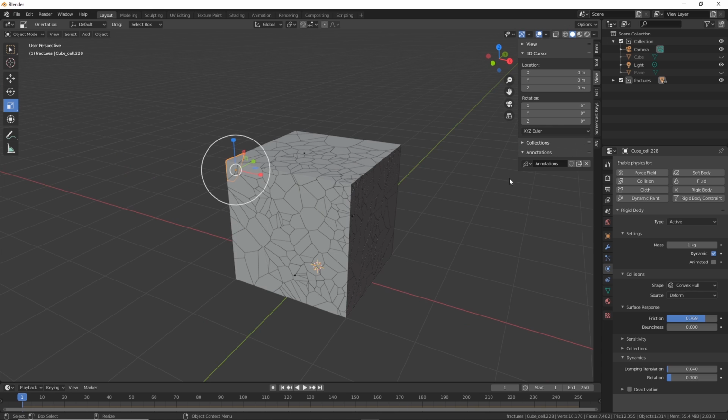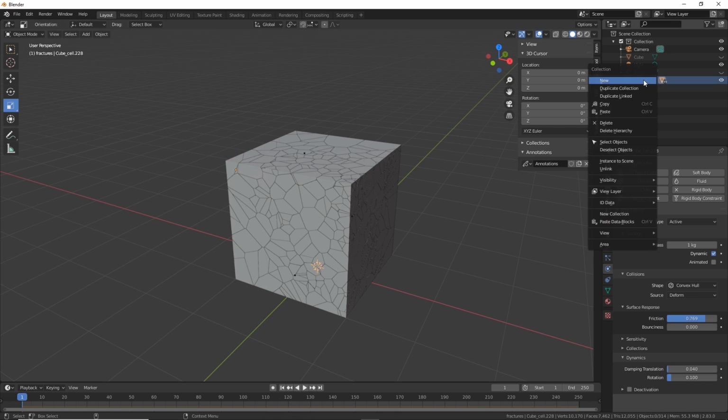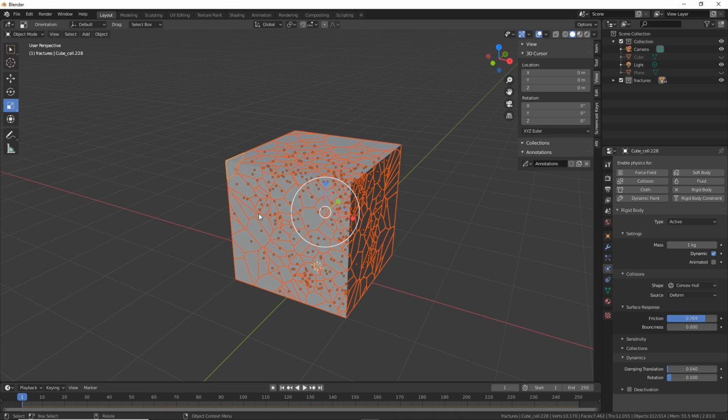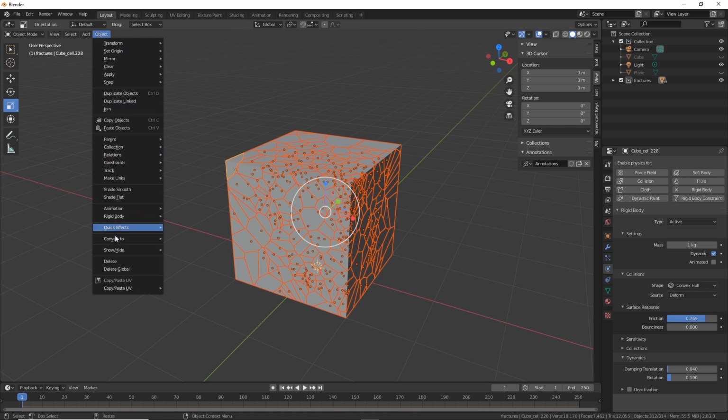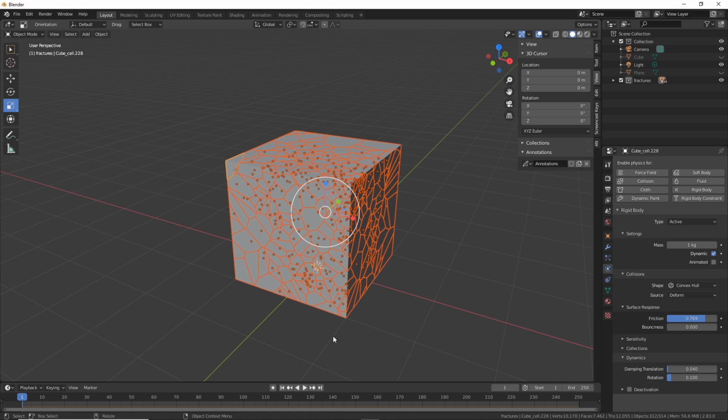So with that selected, this is the reason that we did the separate group here. Just right click and do select objects on the fracture. Now we've got all of the objects in the cube plus this one selected, but it's the last selection. If we go under Object, then Rigid Body, Copy from Active, it's going to take a second, and it's going to copy that rigid body we just applied to this corner to every one of these other objects. So now they're all rigid bodies. Let's check that out.